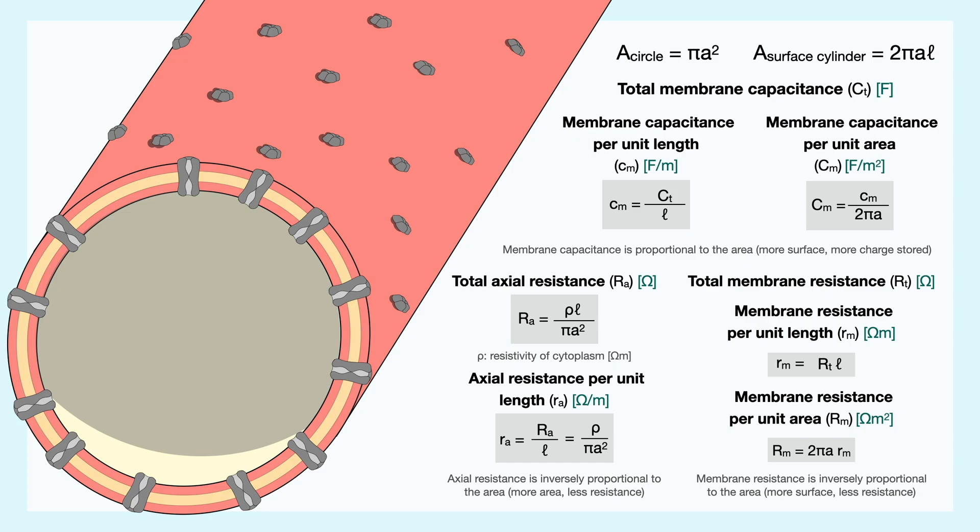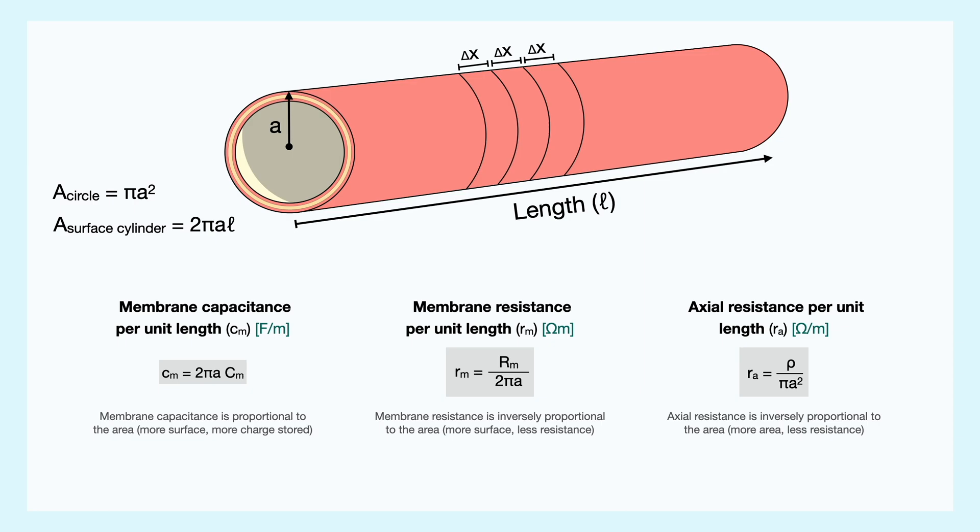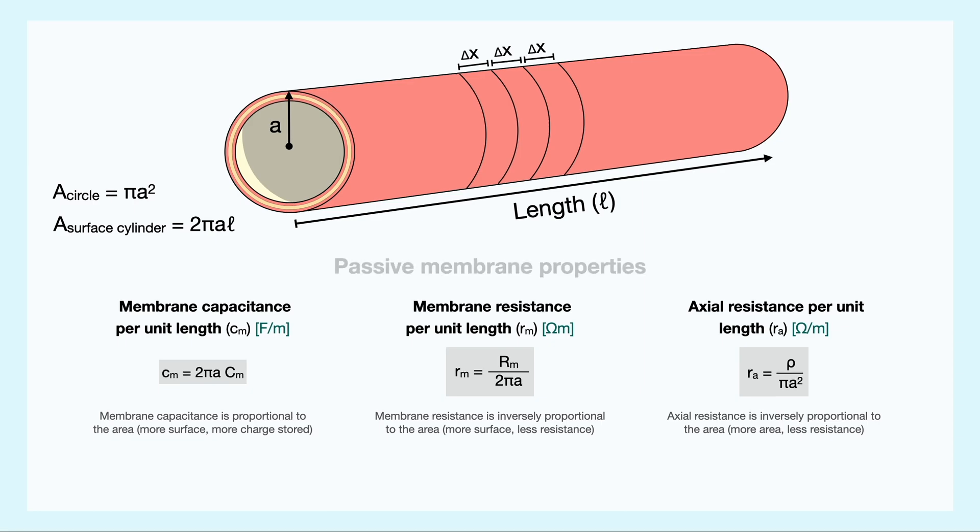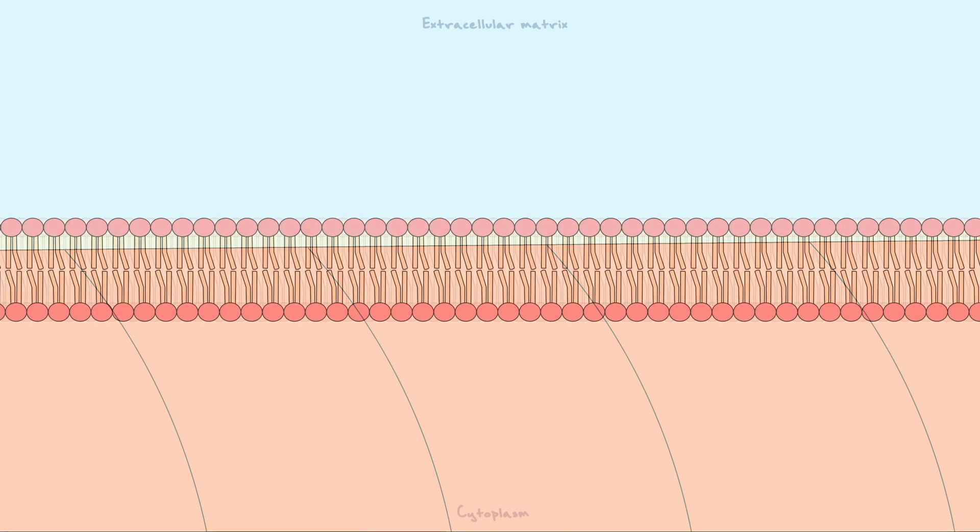Now, this is a lot of small equations and we are not going to use them all. Here are the relevant properties and equations we will need to keep in mind. You will notice right here that these are the three passive membrane properties that I have introduced a section ago. Alright, let's get started on our electric circuit model, which will take place at the membrane.